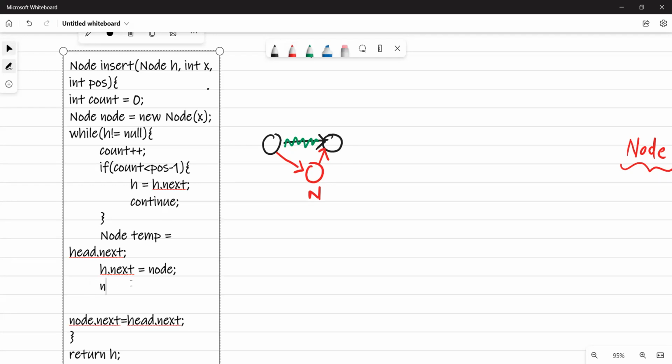That is your node dot next is equals to temp. These are the 3 lines of code which you need to write to finish your code. Otherwise, that was wrong. And what you have written, that node dot next equals to head dot next, this is wrong.